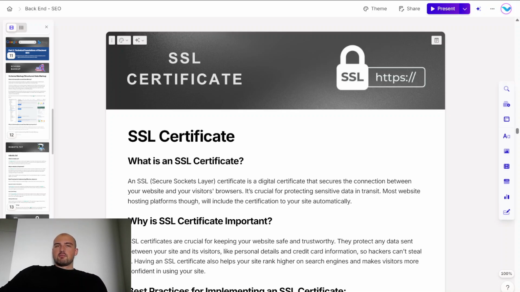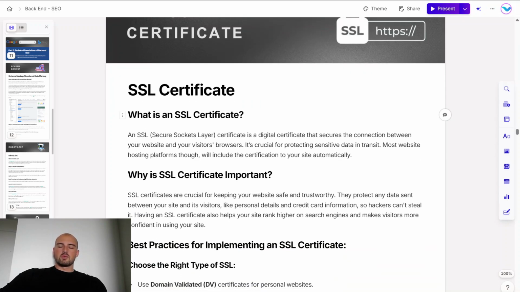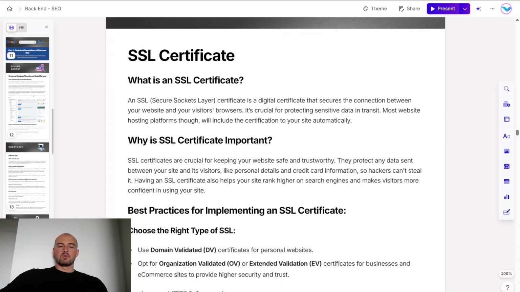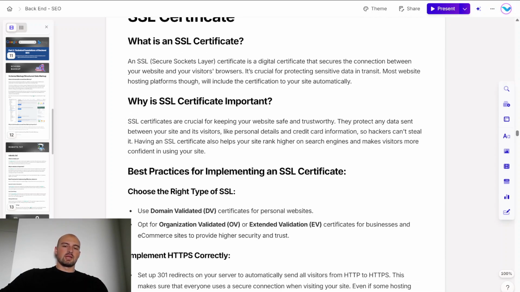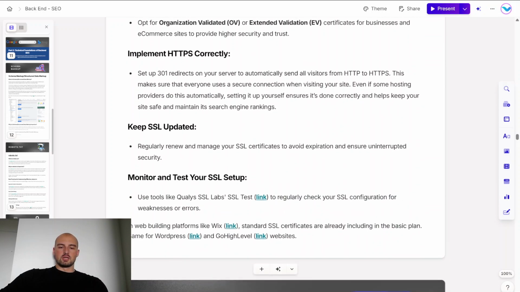Now, if you're using Wix, if you're using WordPress, if you're using the major website developing businesses, agencies, or whatever you would call them, they have this set up automatically for your website. So you don't have to think about this. You don't have to set this up. Just make sure that you have it, and then you're good to go. In most cases, this is already done. This is something to consider if you're doing very advanced programming or very advanced web development. Maybe you're doing it all manually. Then you might want to make sure that you have this set up. In any case, all the information is here.